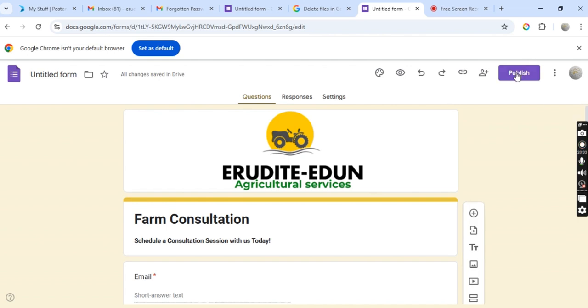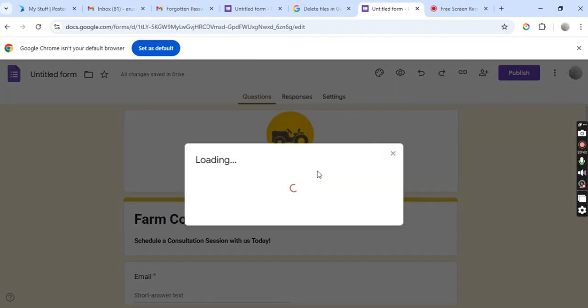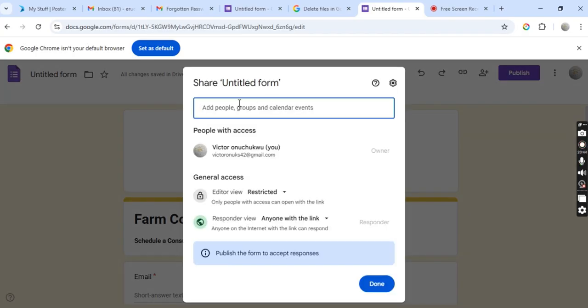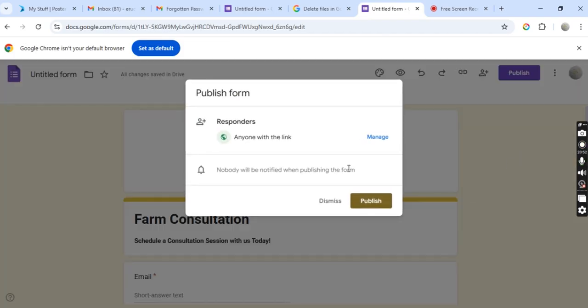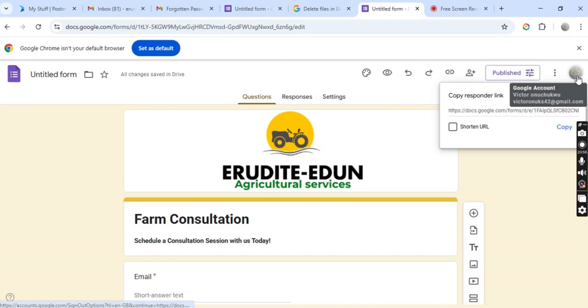So I'm going to hit the publish icon and let's see how this is going to show to our viewers or our clients. So you can see this responder here. It says share the Google form with people with access, editors review, just leave this way it's supposed to be. You don't have to change anything. So remember the email here is going to be the email that's going to receive every response from this Google form.